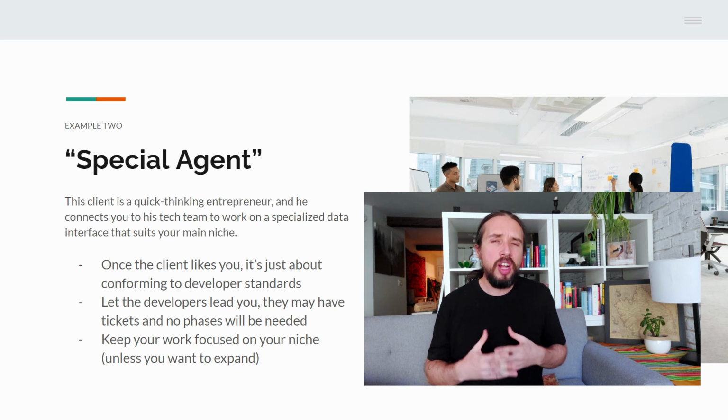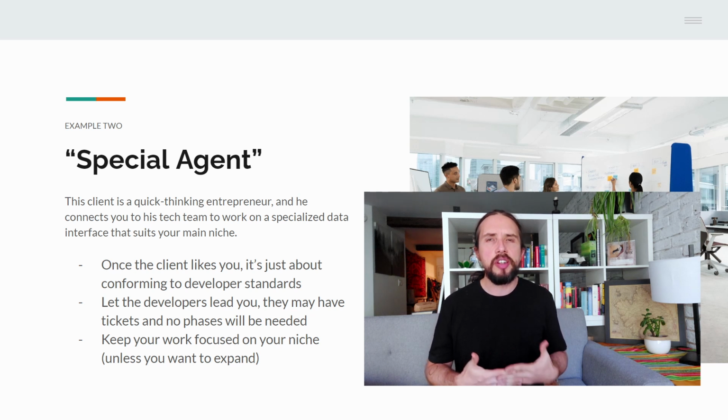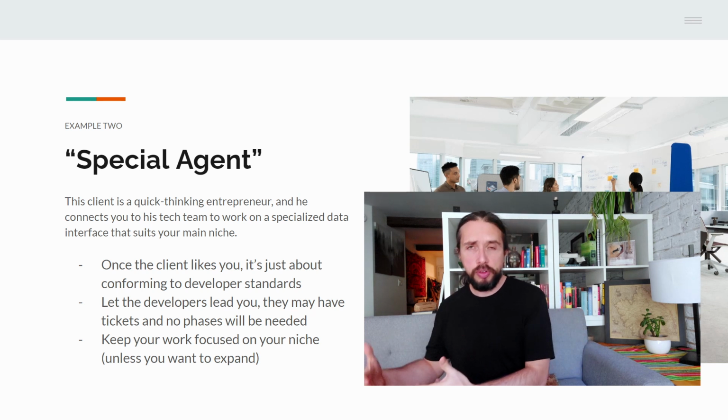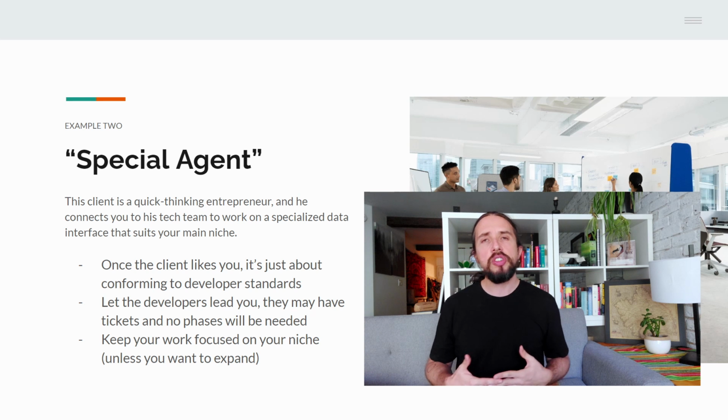In this case, a lot less scoping needs to go on because the client isn't coming to you with some disorganized set of needs, or if they are, it's getting filtered through their existing developer team. So you just need to really hook in with the developer team. This worksheet is less useful and it's more important that you scope out internally how you're going to get it done and just follow along with the existing developer processes. That's going to serve you much better to reduce friction with the rest of the developer team. Make sure that you ask them about the practices that they need you to follow and just fit in with the team and go along, and you'll probably be fine.